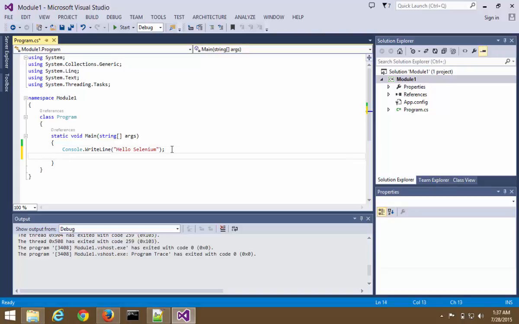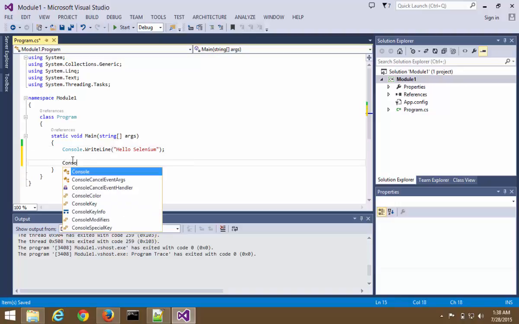In order to see the output that it was printing, there are two ways. One, we can go to start. So now we have written our first program. Let's go ahead and run our program. Before running, we need to make sure the last line we are putting is Console.ReadKey.